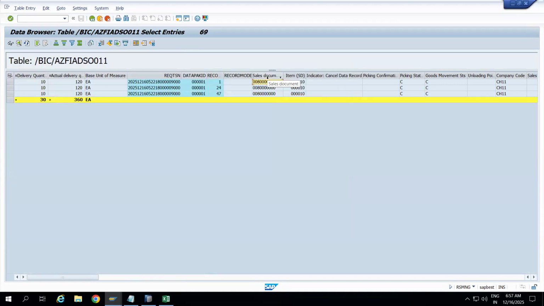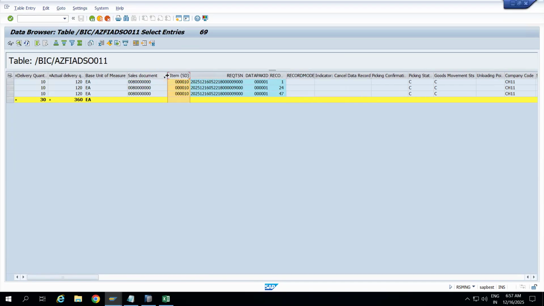See how many documents are there here? The same document is present 3 times, with the same quantity each time. You can see the same document number.